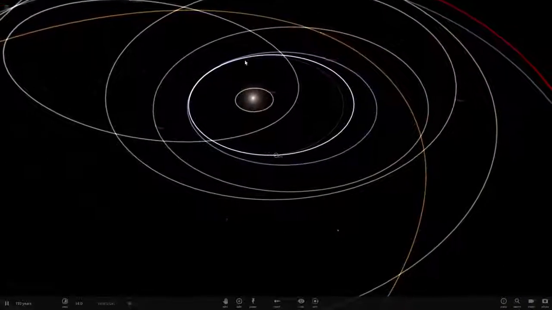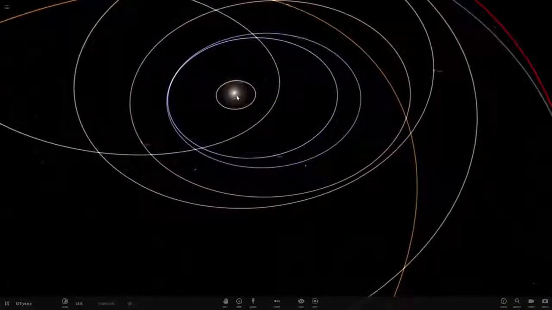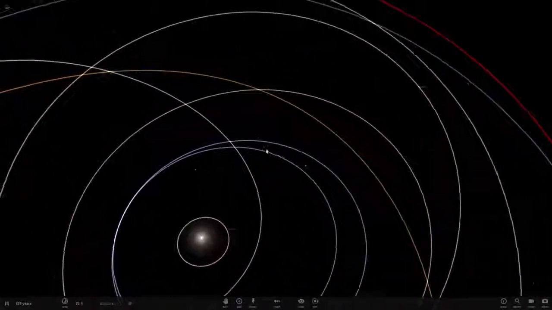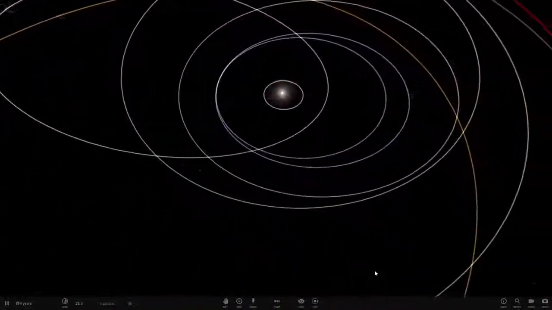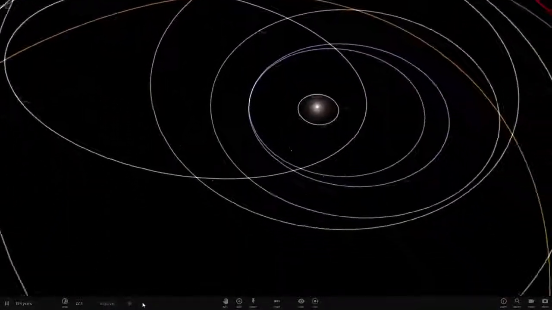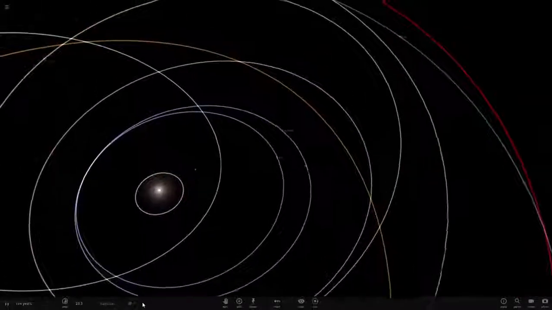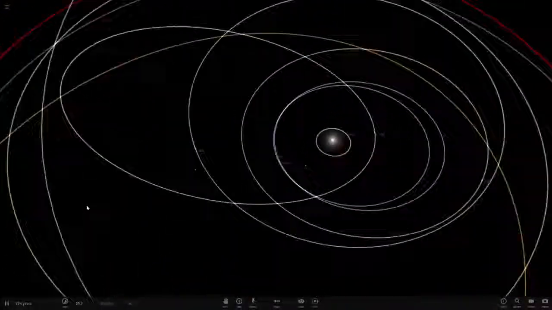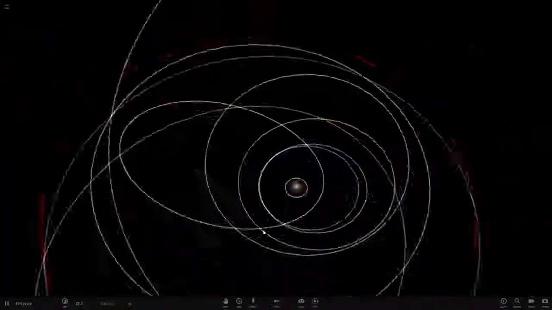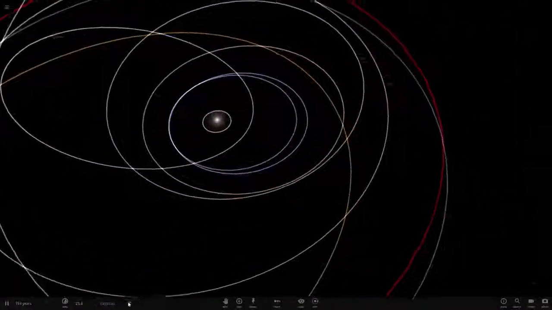Well, that must suck. And when it gets to, say, where it got here when Neptune was there, Neptune would probably eject it. So you just have to wait till it gets in the same position as Neptune. Or is it going to be about here? No, it's not. I've got to wait for one more lap, because they're going to collide. When it gets too close to Neptune, Neptune could change its orbit a bit. So we need to keep an eye out.